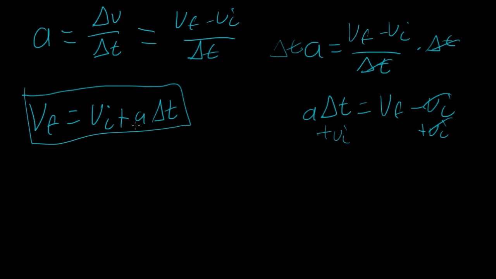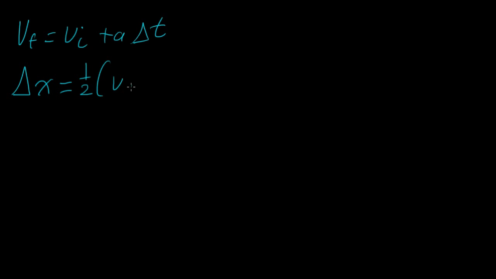And we'll use it in just a moment, so make sure you write it down. And it's not hard to arrive at. You should be able to derive this if you absolutely needed to. So let's do another. For this one, we need to start with our two previously derived equations. So we're going to start with the one we just did, which was Vf equals Vi plus a delta t. And we're also going to use delta x equals 1/2 times Vf plus Vi times delta t.